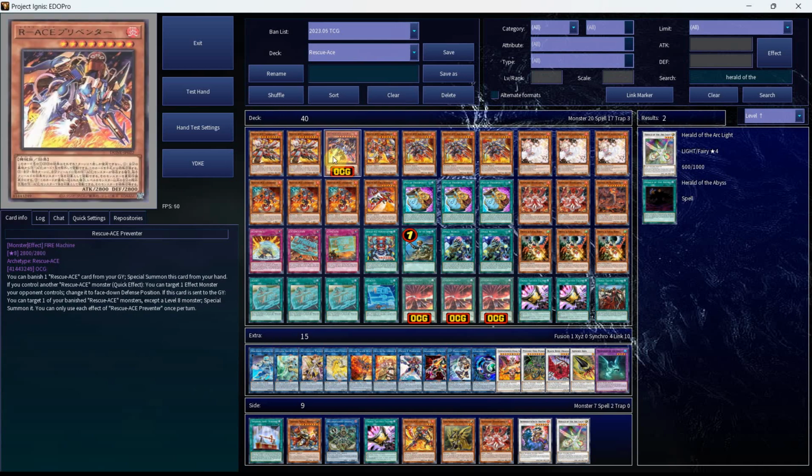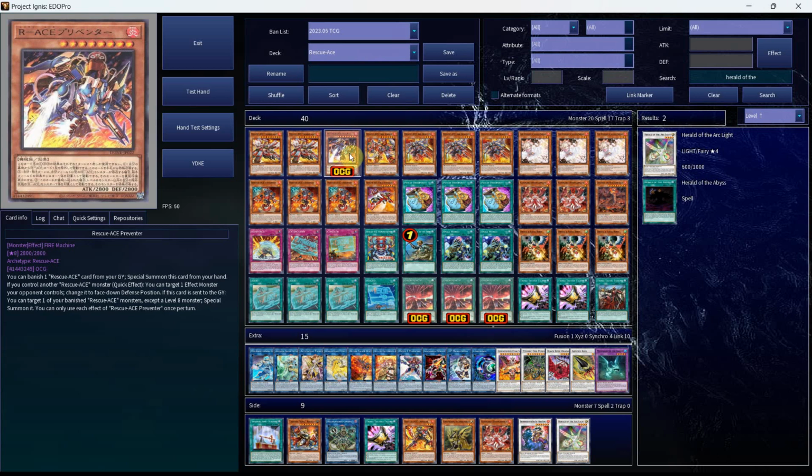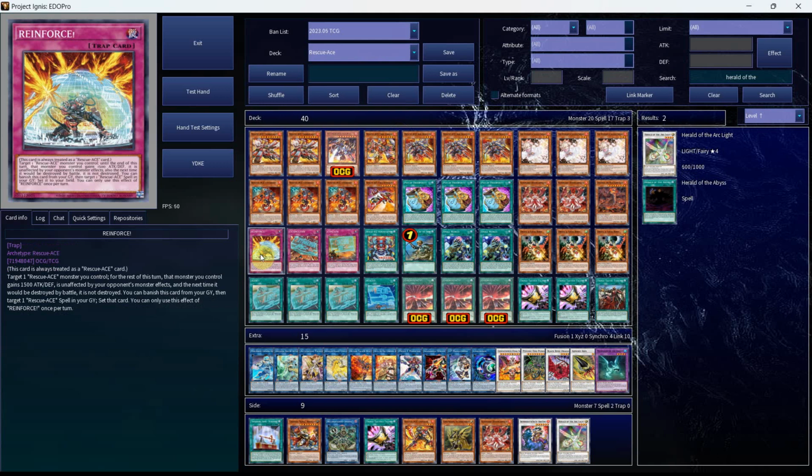So I'm just going to get onto the card by card, and we have the 2 Turbulence, the 1 Preventer, the 1 Fire Engine. Again, if you want to play more copies of this, you can, and you can do so by either cutting the Fire Attacker or the Reinforce. Truthfully, the only ones meant to be here is the Fire Engine and maybe the Fire Attacker. The Reinforce you really do not need at all. Same with the Field Spell.